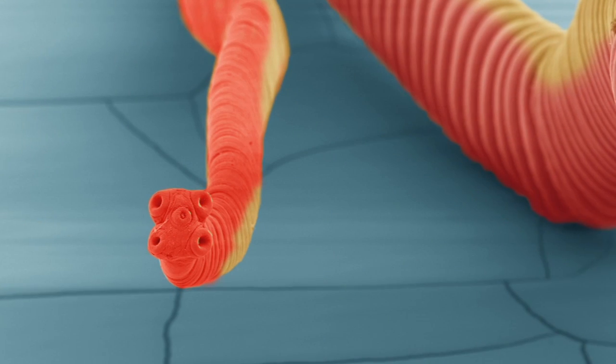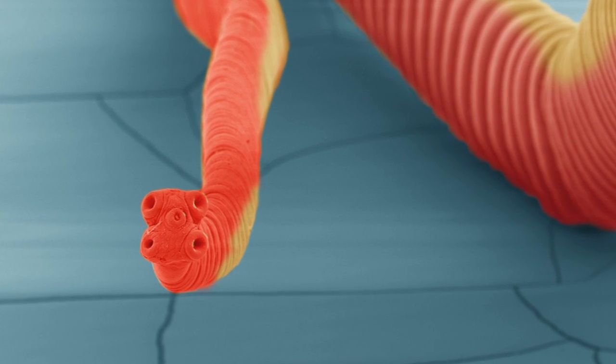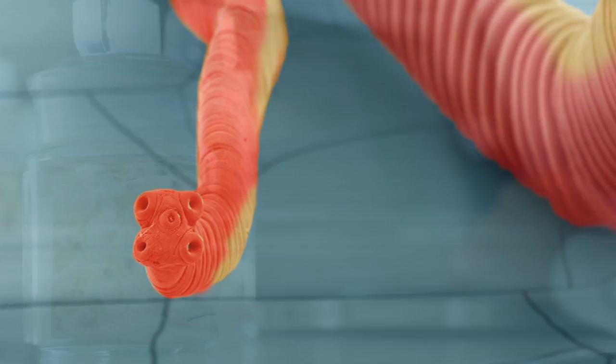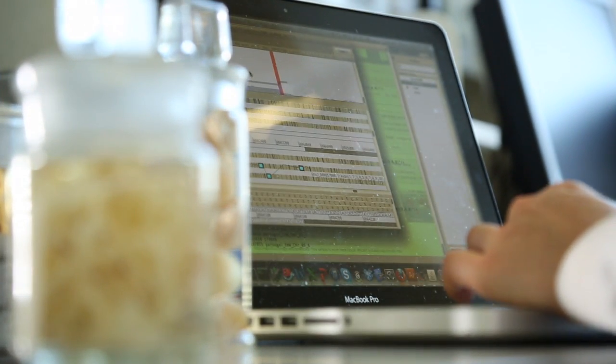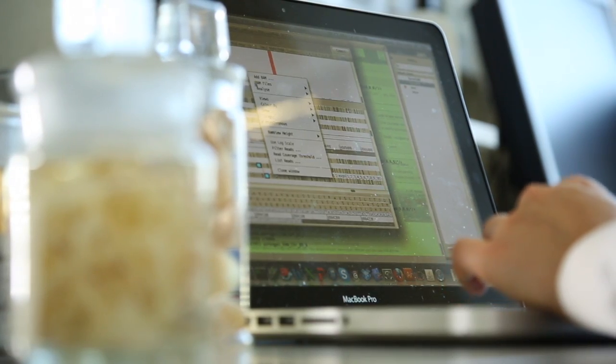The most striking thing that's different about a tapeworm is they've actually become quite simplified in their body plan, and this is encoded in the genome. There are also clear things that we call choke points, where the metabolism in effect funnels into one enzyme. So if you could knock that enzyme out, it would be a really good target for inhibition.